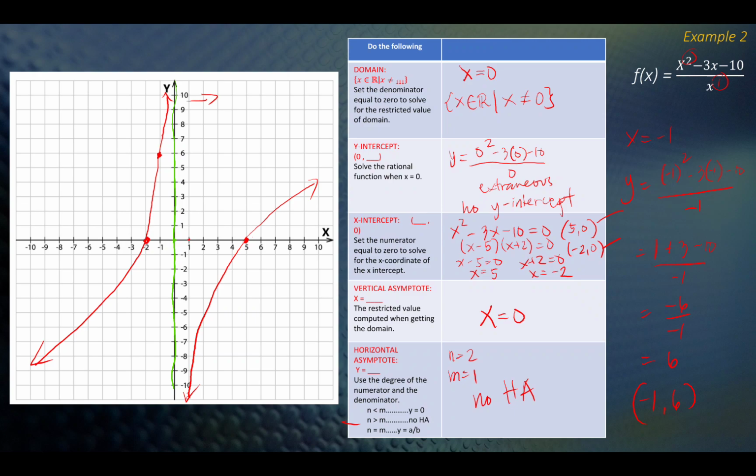Let's see. Our domain is, let's check. Our domain is set of all real numbers, so it should extend to the right, to the positive infinity, and extend to the negative infinity. Check. Except 0. Very good. So it split up from x equals 0. I hope your things are getting clearer. Nagiging malinaw yung mga steps natin kung paano mag-sketch ng graph.